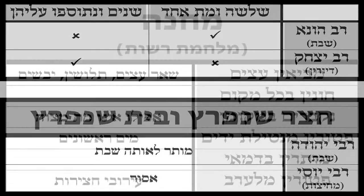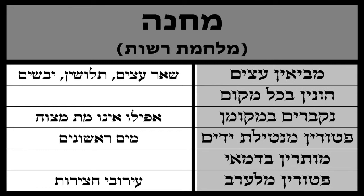We learned about a machaneh, Jewish soldiers involved in war, milchemes reshus. There are many exceptions for them, many heterim. They can bring firewood from wherever they find. They can be chonim b'chamakim, establish their camp wherever they need. The kevurah is exactly where they were felled, even if they're not considered a meis mitzvah. They are patur from going to search for water to wash their hands prior to a meal. They are mutar to eat tevel, they are patur from eiruv chatzeiros.